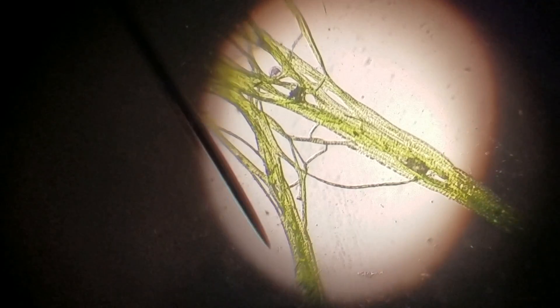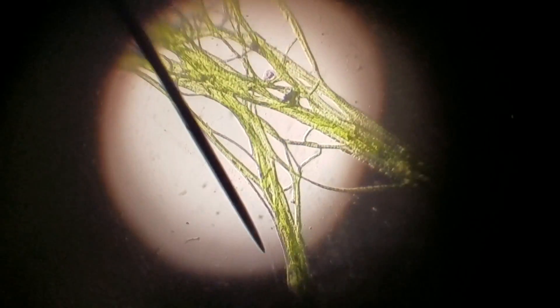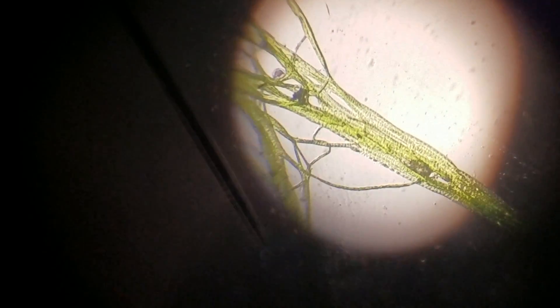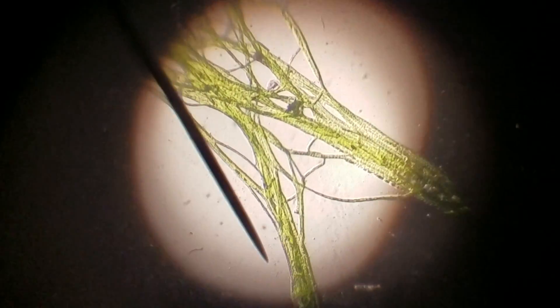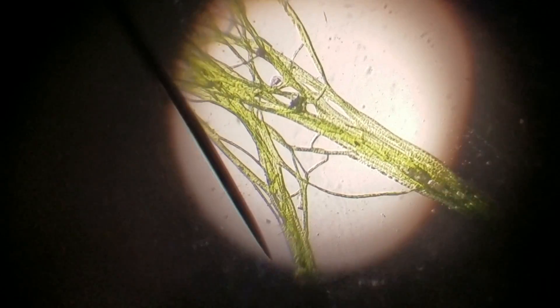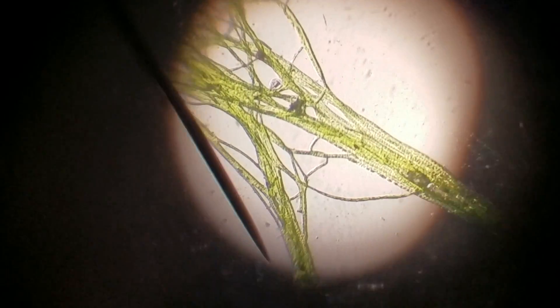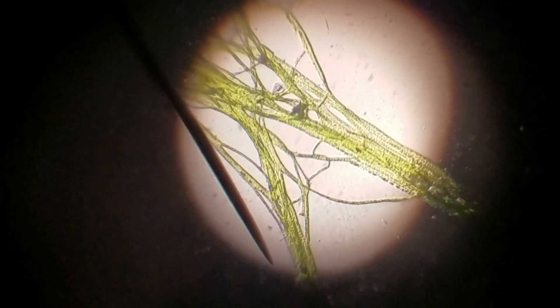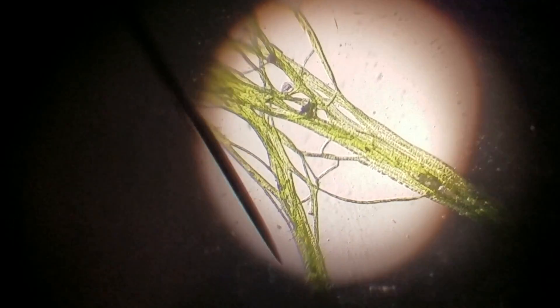These colonies can be called algae slicks, bacteria colonies, or they can be called alphux. Alphux are when you have a colony of a bunch of bacteria, fungi, or mold — and you can sometimes have protozoa. It's all sorts of critters that live under the roof of a slimy bacteria and algae, sometimes lichen, mix. That's what I was showing you on the rocks outside.